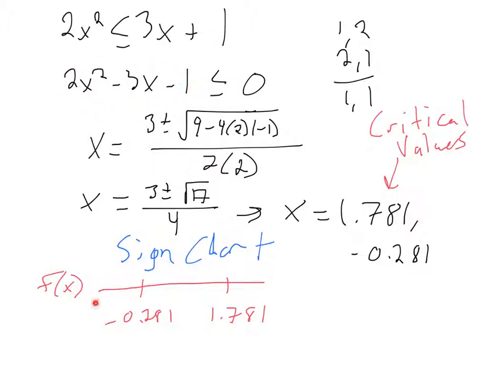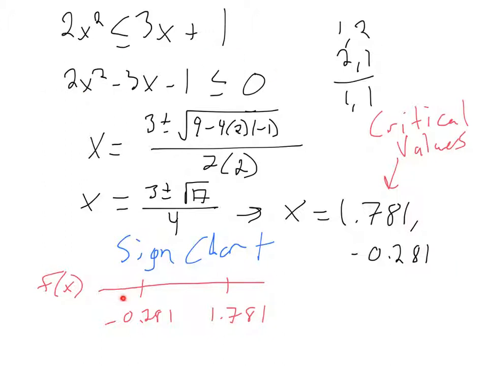to see if a value over here makes this less than 0 or greater than 0. A value between these two makes it less than or greater than 0. And a value over here makes this less than or greater than 0, right? This is either going to confirm or unconfirm this hypothesis right here, that it's above or below the x-axis.